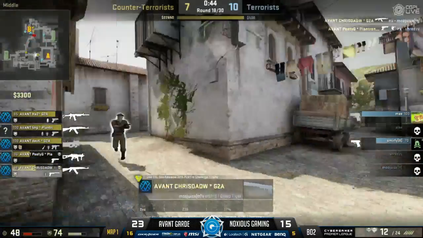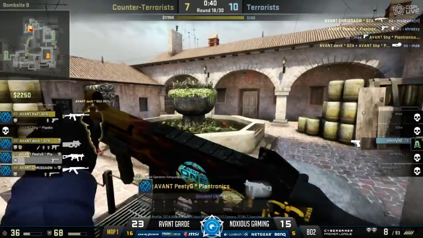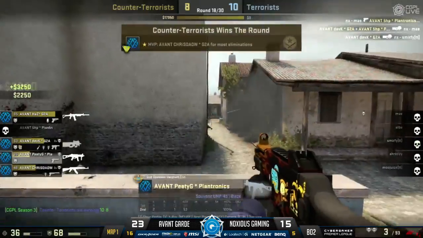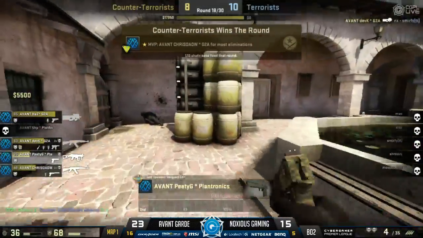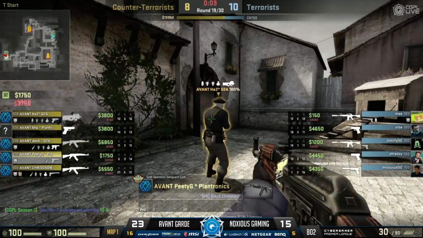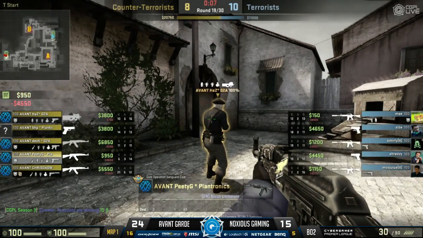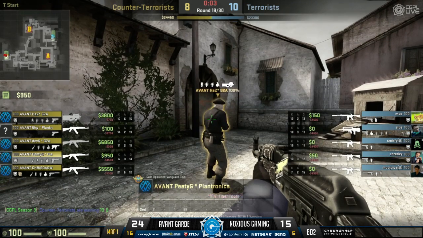We would expect them to pick up some easy kills this round, and Chriso and PDG showing that to us right now. May actually going to take out Sheep, but that is the end of that one. 8 and 10 of the 18 rounds so far, and we should be seeing our first buy round coming up from Noxious, and we should have a game here. Well, if it hasn't been one already, it definitely is going to be now.